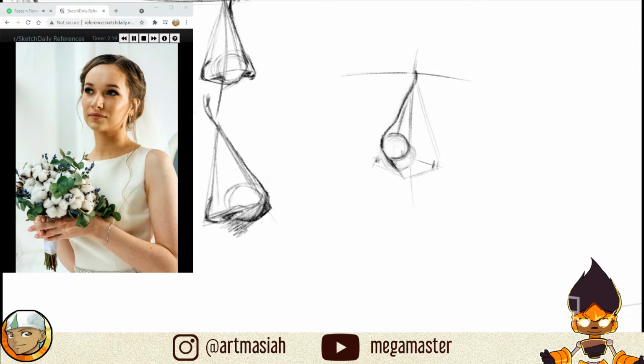Okay, and now that we made this nose more up, we're going to make this nostril more extended, something like this. Same thing with the other side, but we're going to keep the wing of the nose pretty far down, and we're going to create something like this. So again, once you understand the building blocks, you can change the proportions of those building blocks and still have a functional, realistic looking nose, while still deviating completely from your reference. Once you can do this and make it look decent, which in this case is not super good looking, and stylize a photo, then you're getting really close to being able to draw it from imagination.